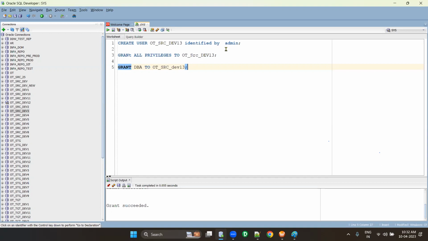Try to understand now. Once you create a schema, your schema should be visible in the left side connection window. So how can the schema be visible? You have to configure the schema. How to configure the schema? Are you seeing a green plus button here, the new connection?